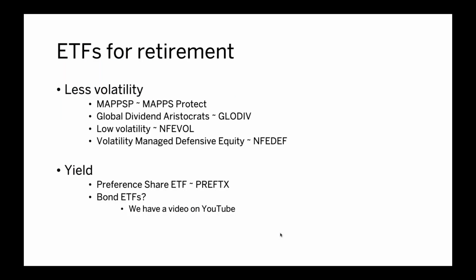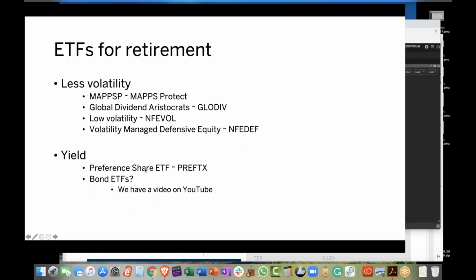But also just to say quickly on the yield, ETFs such as the Dividend Aristocrats, there's a local and a global from Core. Their methodology is to use dividends as a quality metric, and the focus is not size of dividend. So you don't necessarily get a big dividend. Ditto with the one from Satrix, the Divi Plus. Again, they use dividends as a quality metric, so you're not necessarily going to get a high yield from them. So I've parked both of those aside. The Dividend Aristocrat certainly comes in as less volatile, but rather than a yield.